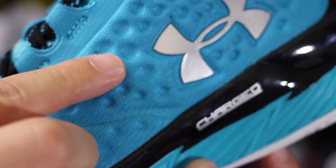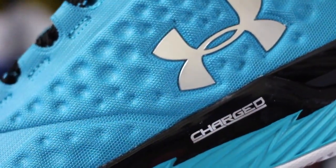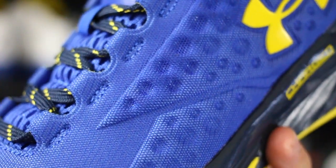Here's that up close look at the Anafoam upper. I absolutely love Anafoam. This stuff is awesome. It molds to your foot with more heat. And then the rest of this upper is just kind of a canvasy material. And that goes for both shoes. Both of them are the same exact stuff.